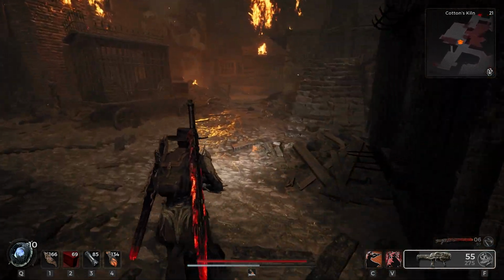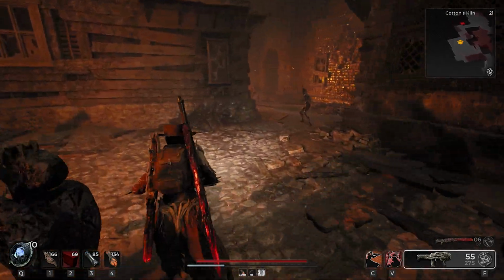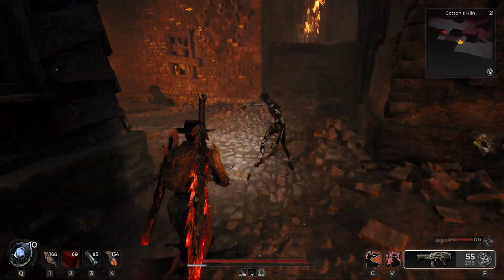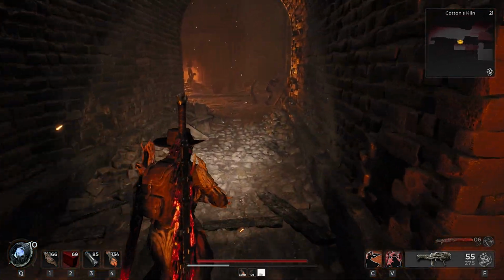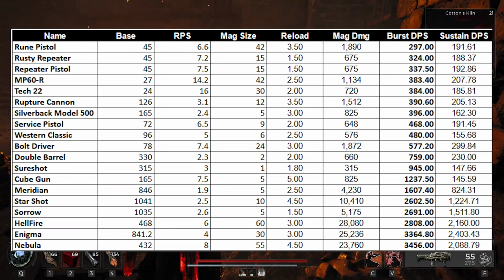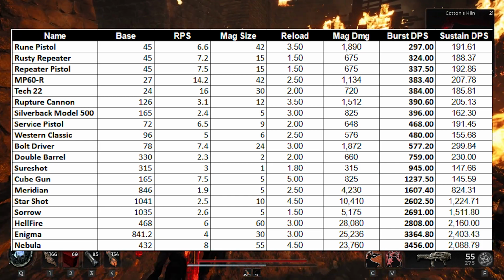which is why there's not going to be too much more going into this, simply because, how do we go about calculating the overall performance of Nebula? It's just absolutely ridiculous. This weapon is just insane. So, in this sheet, as you can see, Enigma and Nebula have basically just jumped to the bottom.